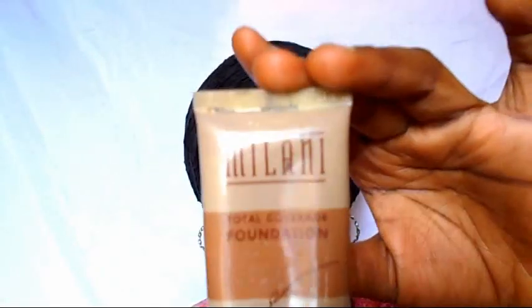Next, I'm using this Milani Total Coverage Foundation. I normally use it as a concealer because it's highly pigmented. So I'm just applying this on the areas of my face where I have those blemishes, and I'm using a beauty blender sponge to blend this product over those very areas. As you can see, it's actually covering. I'm going to make sure that I blend this product out very sharply. I'm using a liquid product because I have oily skin, although my skin is not very oily. So you can see that it's really gone.